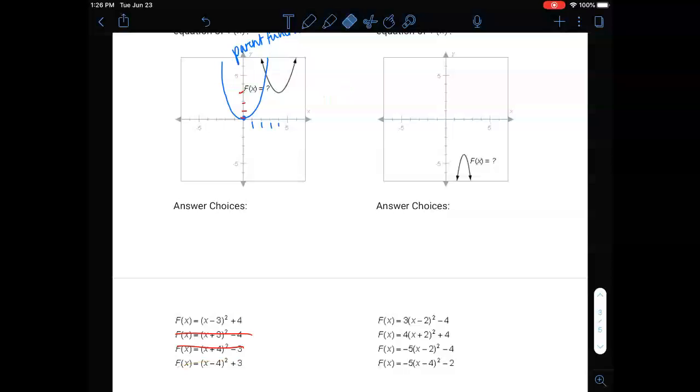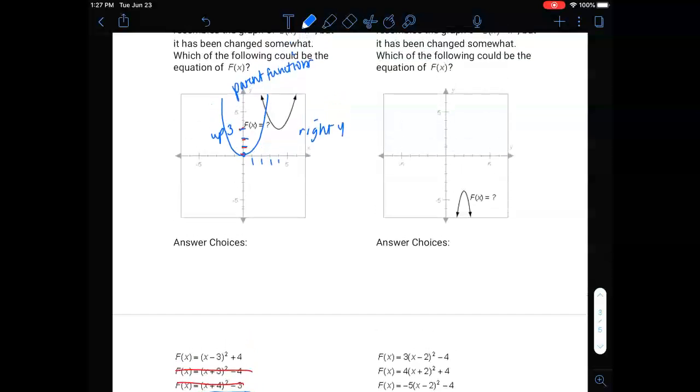Apologies, I couldn't count right. So this is actually up 1, 2, 3. Sorry, that's up 3. I don't know why I counted the origin. So it's up 3 and right 4. Instead of having that plus 4, we need to have that plus 3 right there. And since we're going right 4, that means we're going to have that x minus 4 inside the parentheses. Apologies on that one.